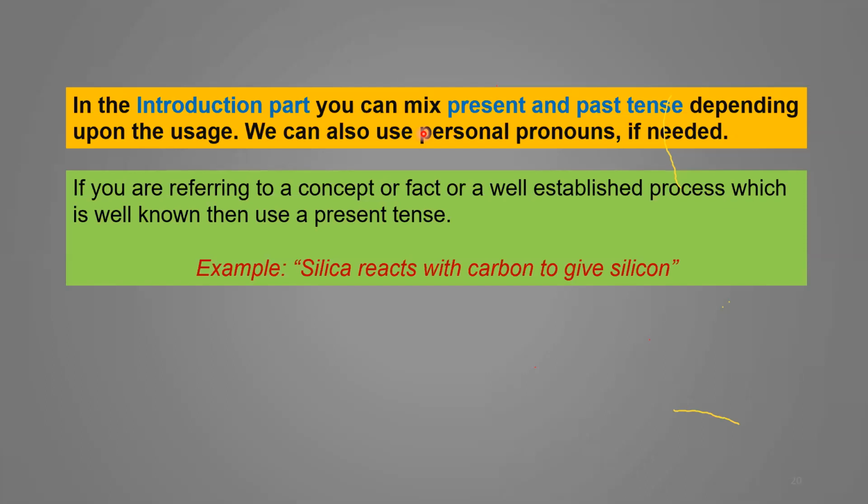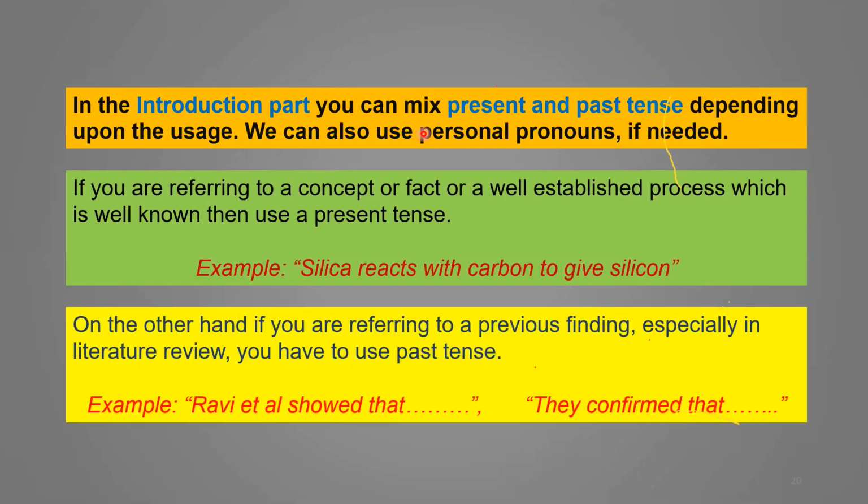There is no need to write "silica is made to react with the carbon" or "silica reacted with carbon." Not necessary. Even if you write in present tense, it is acceptable. So see whether that is an established process in your area of research, or a fact, a universal truth. As I've said, the sun rises in the east. It is not at all going to change. It is a universal fact.